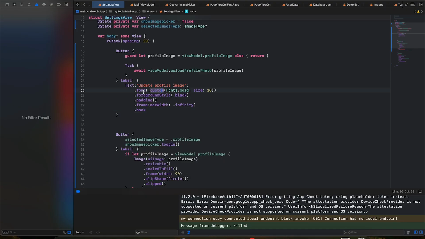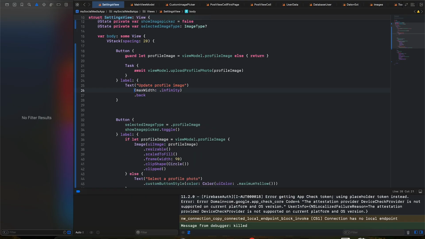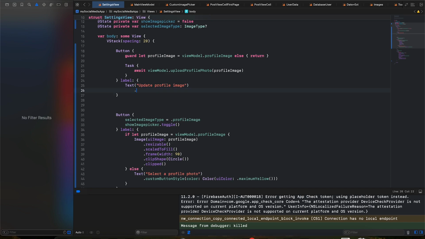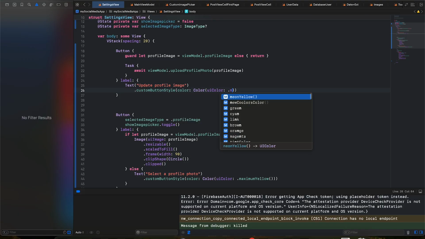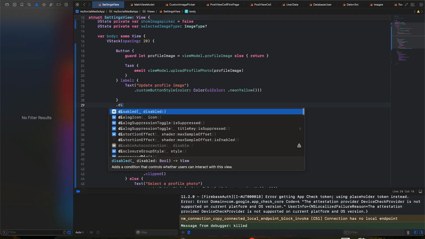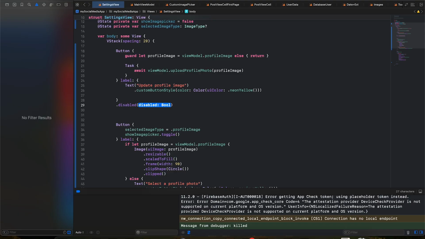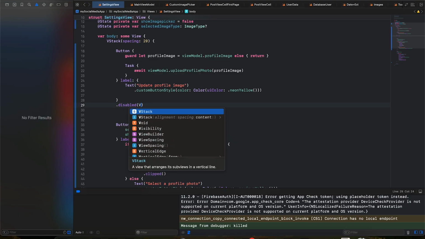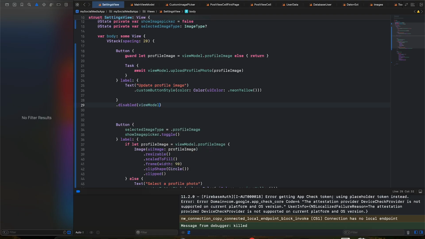So this label, I was thinking how about we use .customButtonStyle, and the color would be UIColor.neonYellow or something, and then we can use a disabled button on the button in case viewModel.profileImage equals nil.